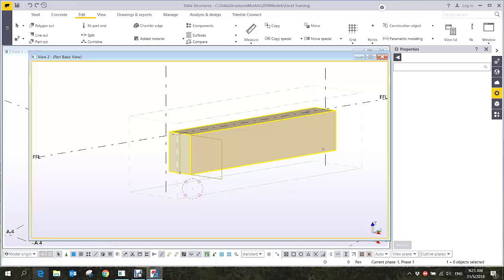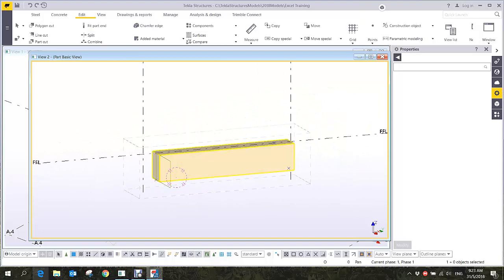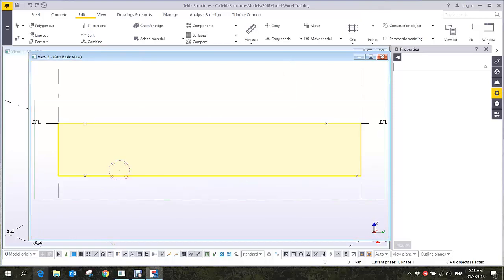And this one is very useful when you create a custom component, the intelligent custom component. Later we'll have a practical application for this one. So I'll delete this one. So you now know what this fit part end is.